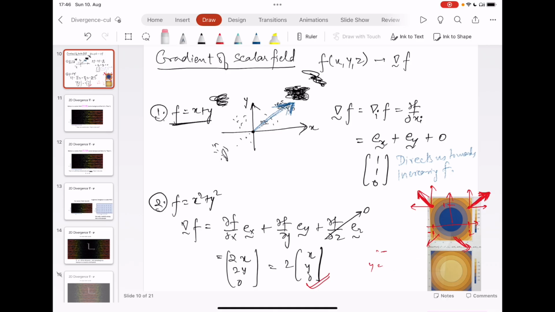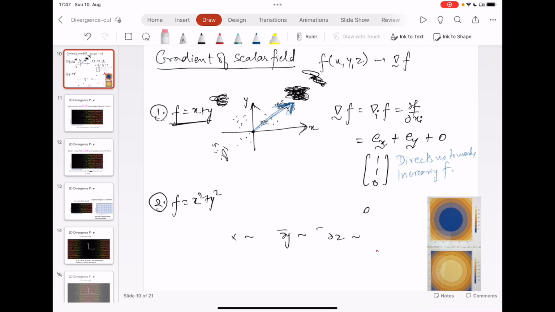Now let me remove all this and I'll do the same exercise for an opposite function, a hill type of function, where I'll just put a minus sign into this function, and what you get is this. Naturally, you will see that the maximum rate of increase would be inward. So the hill rises and it's highest at 0, 0. You can easily see this by just calculating grad f. It will be -2x, -2y, and 0.